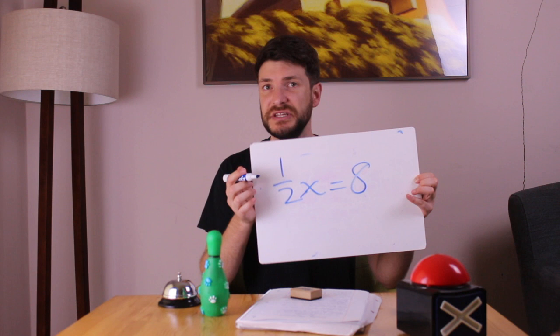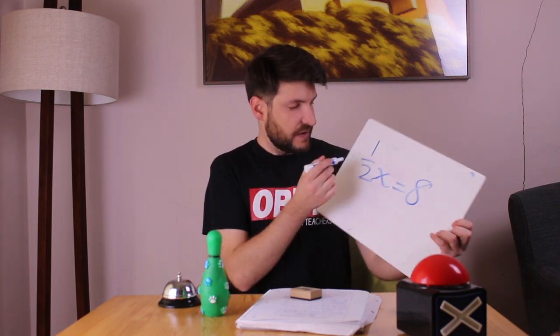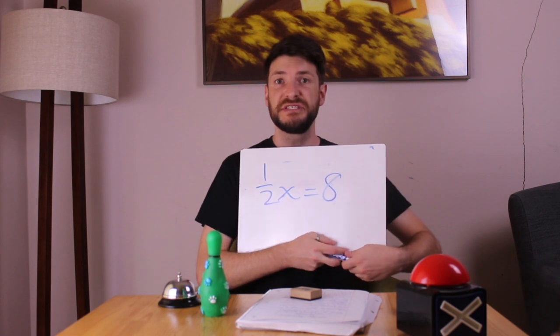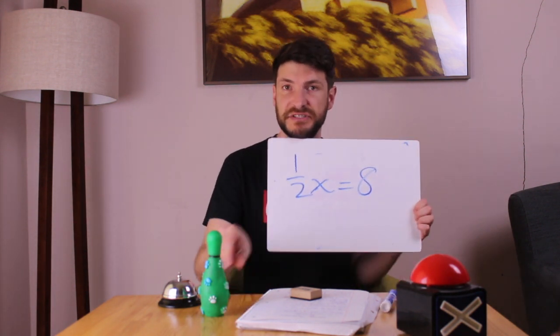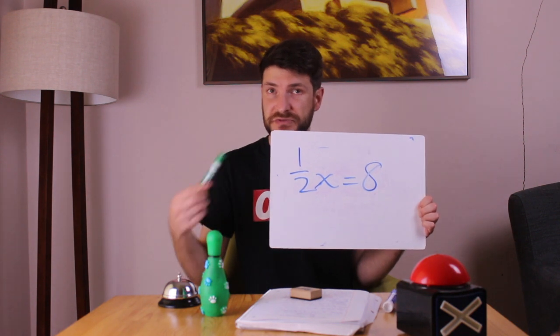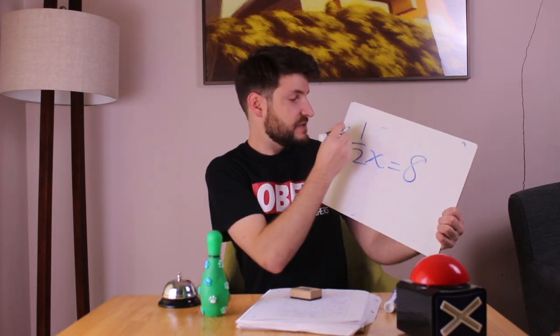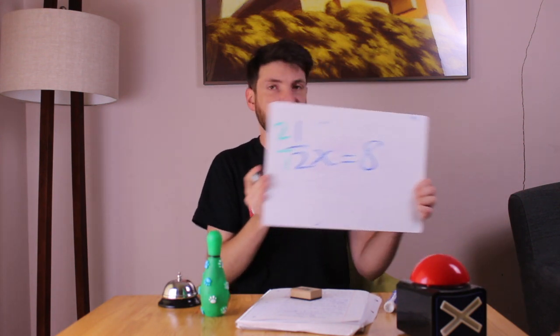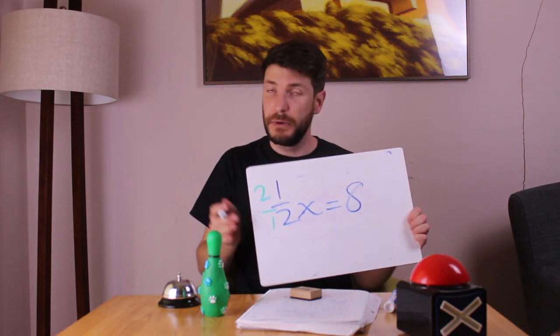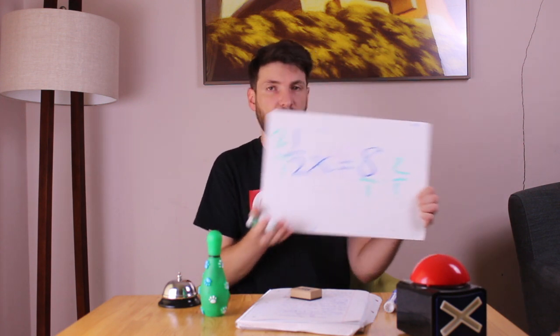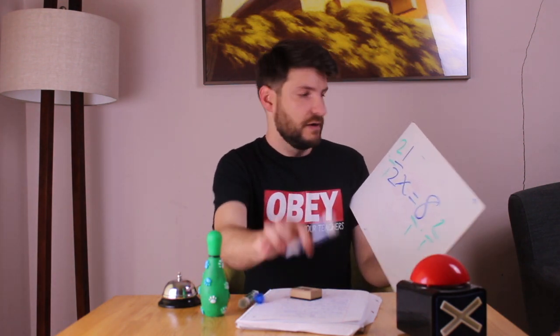To get rid of a fraction like this, we want to take this fraction and multiply it by its reciprocal. Because anytime you multiply a fraction by a reciprocal, if you remember, 1/2 times its reciprocal, we're always going to get 1. So the reciprocal of 1/2, just flip the fraction, is going to be 2 over 1. So multiply by 2 over 1, remember my golden rule, 8, we're going to put that over 1, times 2 over 1, and we're going to end up with this being 1x, or just x, and this being 16 over 1, or 16.